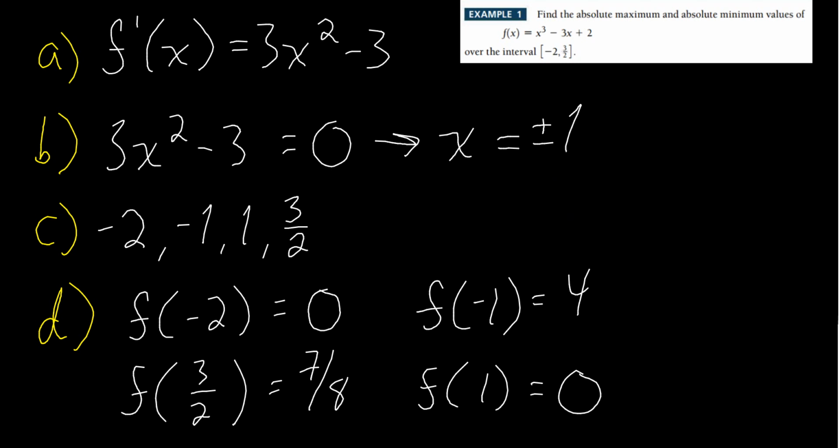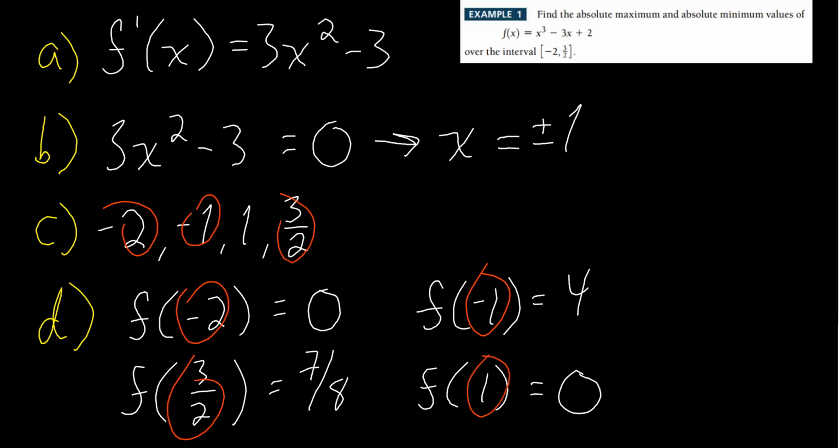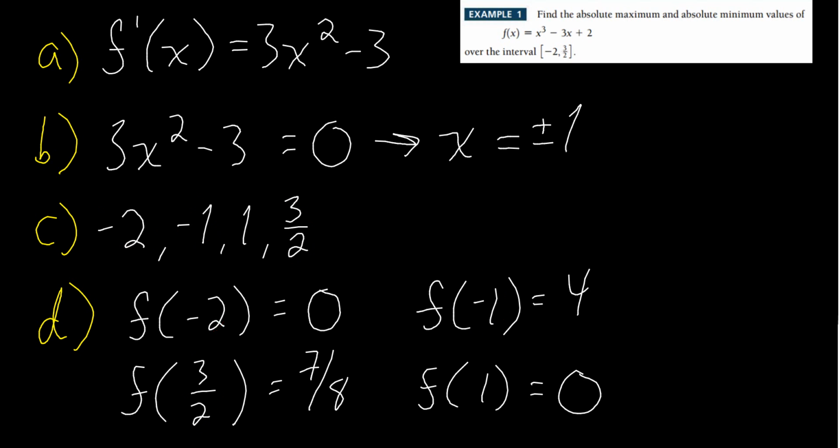So that was step D. We got those critical points, we evaluated them. All we did was simply evaluate these numbers from step C, and then look at it. Okay, so now we're going to try to make some sense here. The largest number is going to be the maximum. So this is the maximum, because 4 is the largest of all these. And then the smallest number is going to be, well, we have 0 twice.